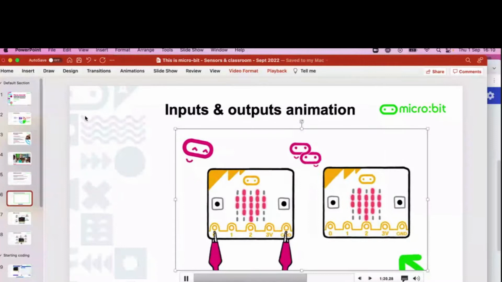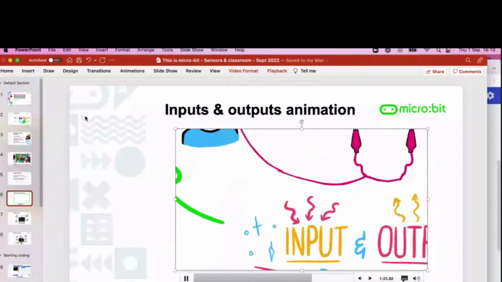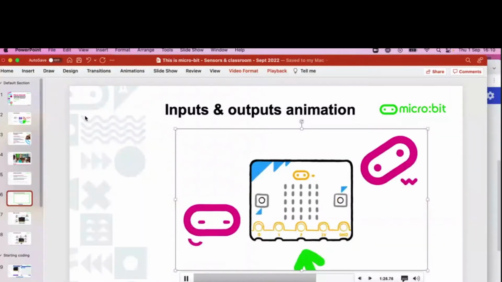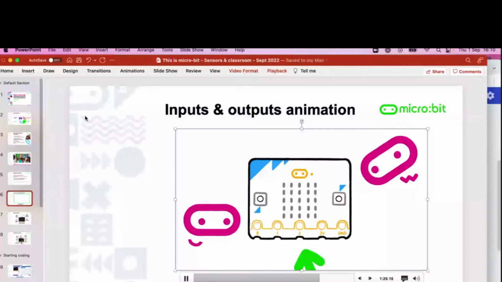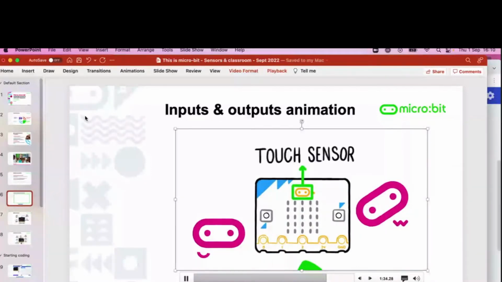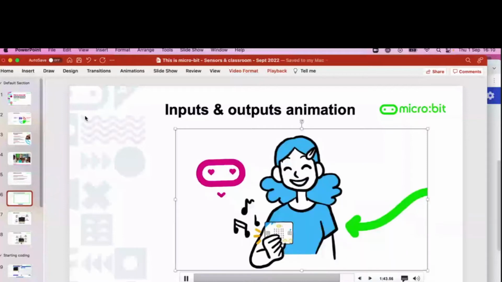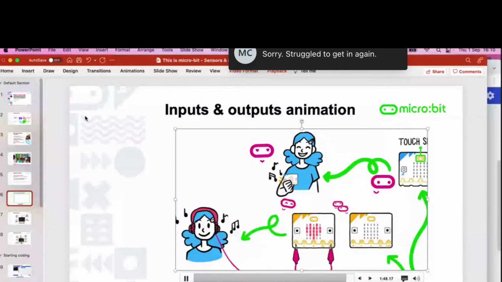For example, you can attach headphones or a speaker as an output device. If you have the latest version of the microbit, there are two extra inputs, a microphone for sound sensing and a touch sensor on the gold microbit logo. So you can program your microbit to react when you touch it. There is also an extra output, a built-in speaker to let you play the sounds you create instantly. So you can interact and create even more with your microbit.